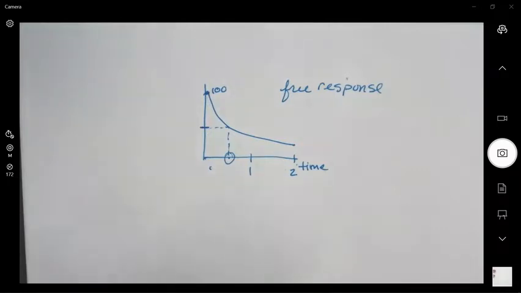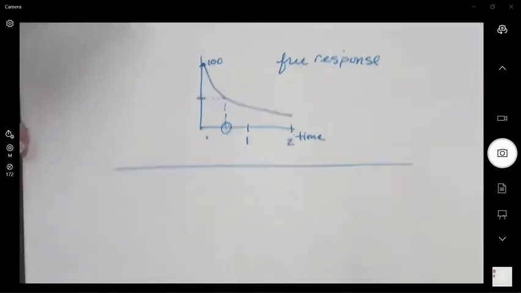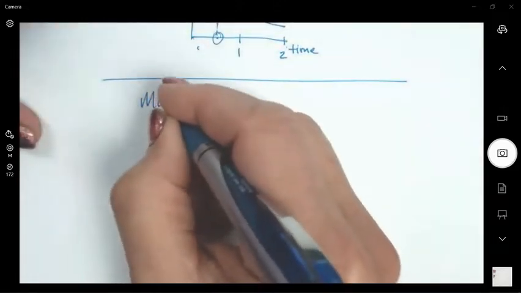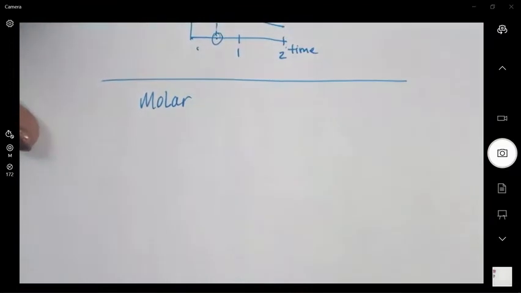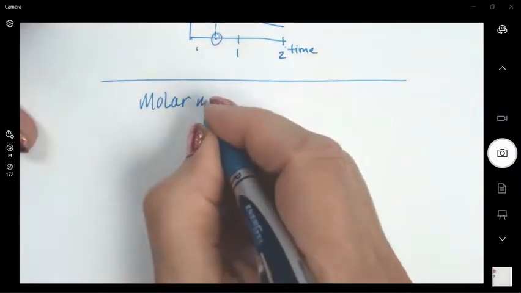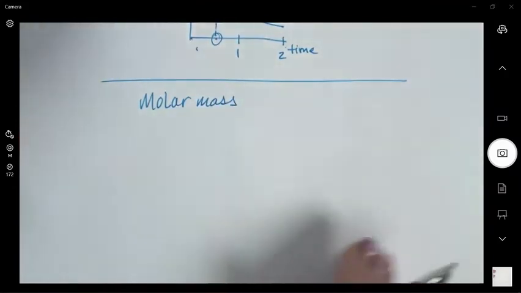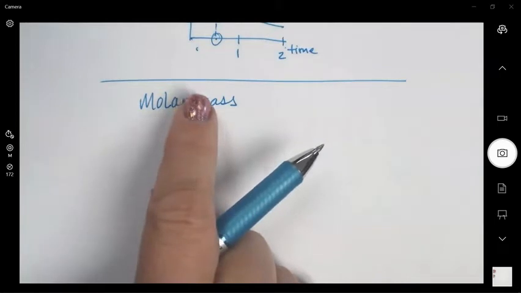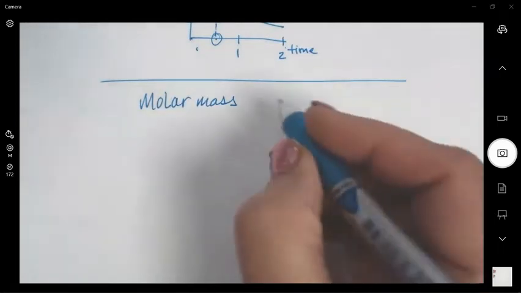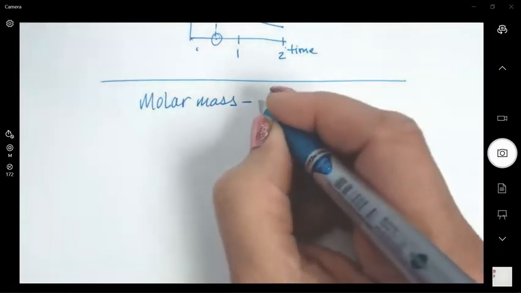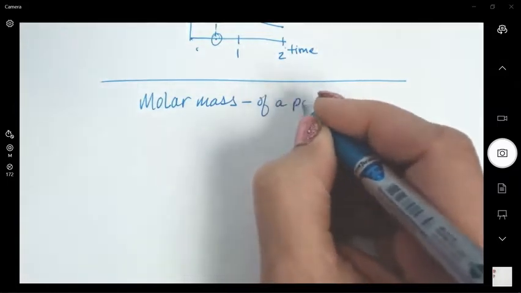Will there be molar mass questions? Yes, yes, yes, yes, yes. Chemistry kind of builds on itself. Like we're still using sig figs, we'll use sig figs forever. So we learn them in unit one, we use them the whole time. There is molar mass, absolutely, on the test. And it's going to be molar mass of a polyatomic ion.